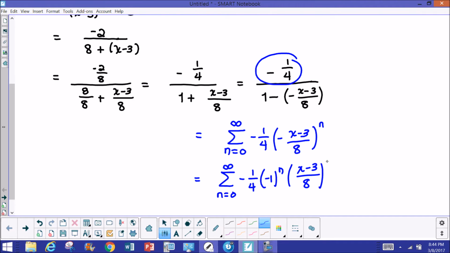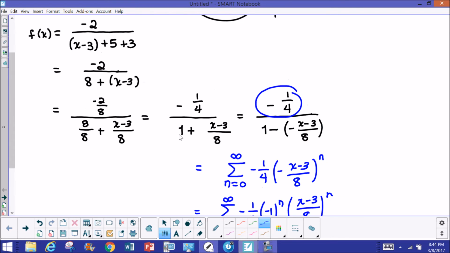And thus we could probably leave it like that. Sure, there are some other things that you could do to manipulate it a little bit, but for all intents and purposes, I think that's the most common way you would see these presented on, say, even a multiple choice question.